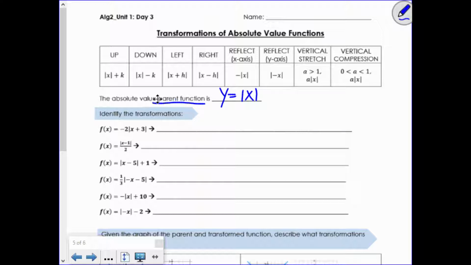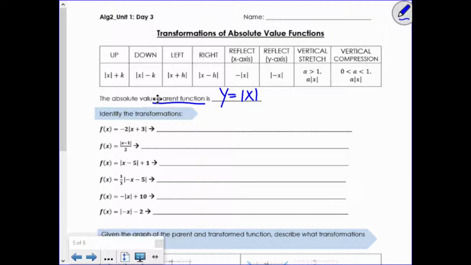Every time we learn a new type of function, we're going to learn the parent function, which should just have a y and just have an x. And because it's absolute value, we put the symbol there for absolute value. So the parent function is just y and x, and any other important detail you need to distinguish it between the graphs. Remember that an absolute value graph should make a V shape. All of your absolute values should be a V. So keep that in mind.